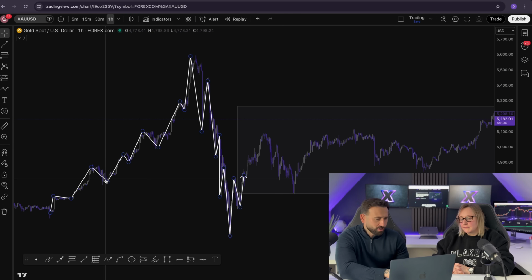Beautiful. High highs, high lows, high highs, high lows. We've got beautiful typical trend structure. We break down into a new low here. Below this swing point, we pull back to make the new lower high, and so on and so forth.